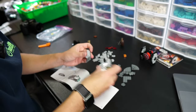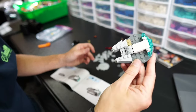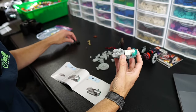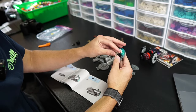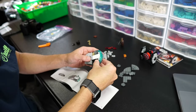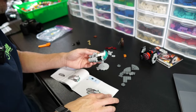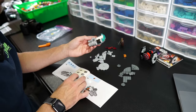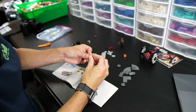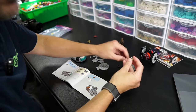This build's going quickly. It's the opposite of a UCS Microfighter, or a UCS Millennium Falcon. It's the mini CS, the ultimate collector series. This is the anti-collector series, the smallest one you could build. Janelle likes live streams. Yeah, they're fun. I always say, if we're going to do this, we might as well hang out and do it.